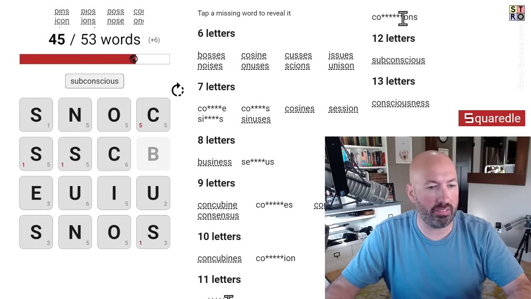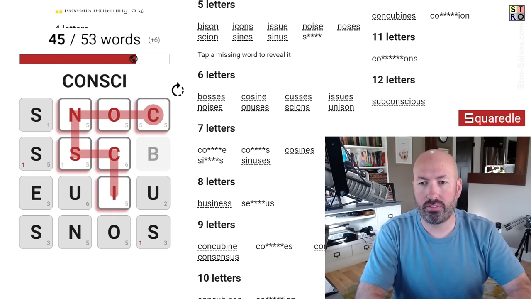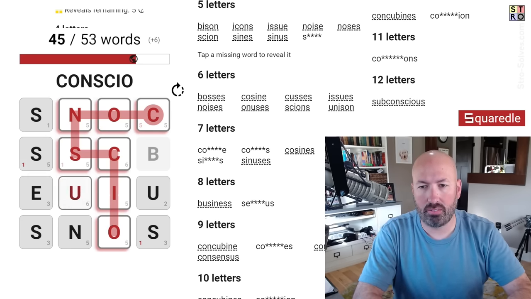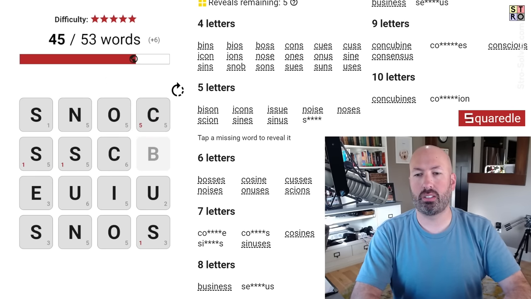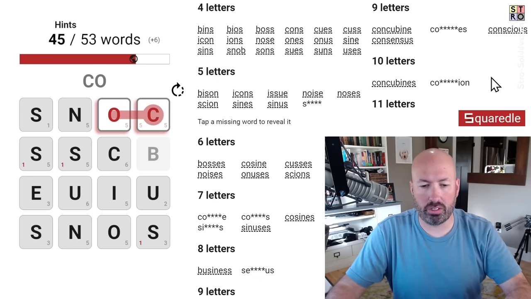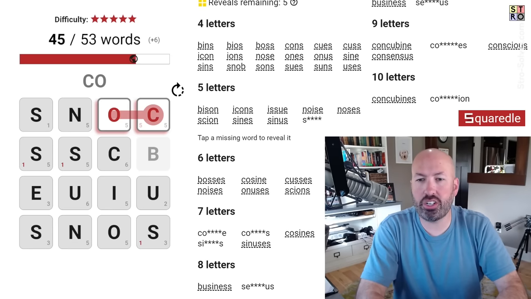We've got the 12. We need the 11 still, which is CO. Could it be like conscious? We did conscious. No. This is co something something ons. Maybe something ions? Co something ions. We've got a 10 letter word too. These are probably, the 10 and the 11 are probably the same word, but one's plural. So co five letters ion. Concussion.